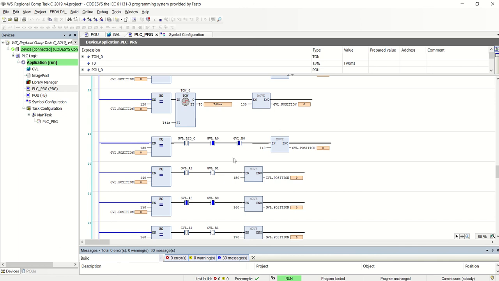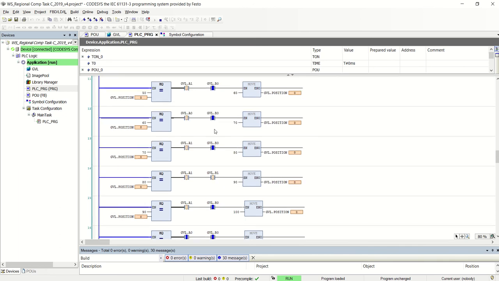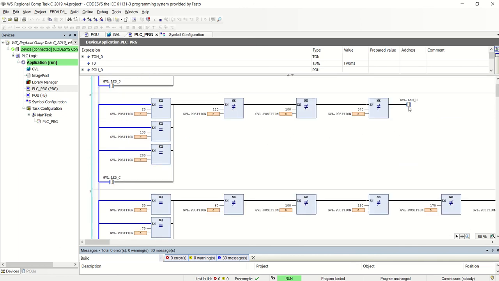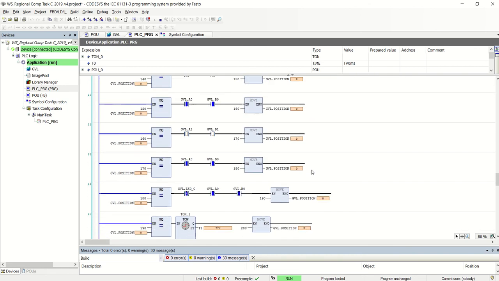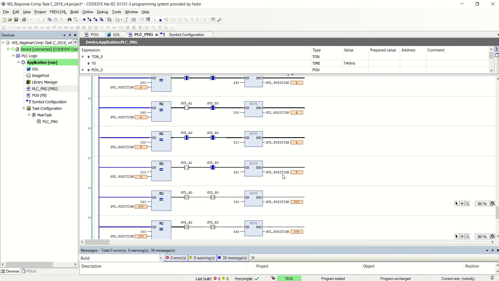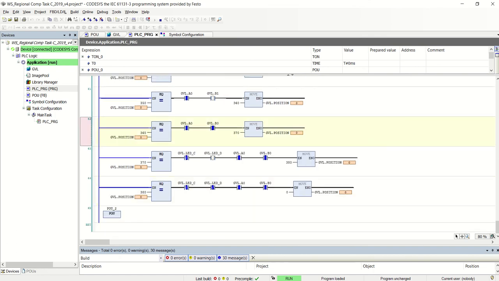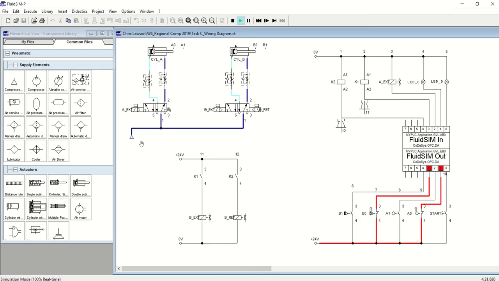It's going to be in those 3 lines, or indeed with the output that's not working. If it was output C, the LED C that wasn't triggering, it'd just be in here. So it does shorten it down, but as these sequences do get long, you might look at using text-based coding, or maybe even just doing some functions to tidy it up. But a really powerful method, really easy to use. It's a very complicated system that we've looked at here, just for beginners anyway. And we looked at some good simulation tools with it, and a good approach to solving this type of problem.